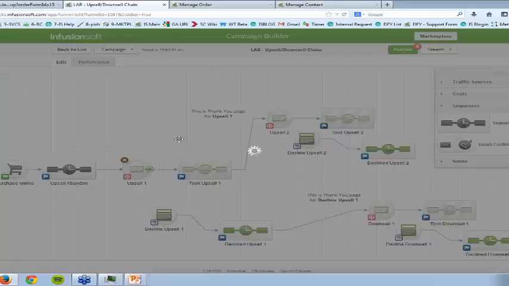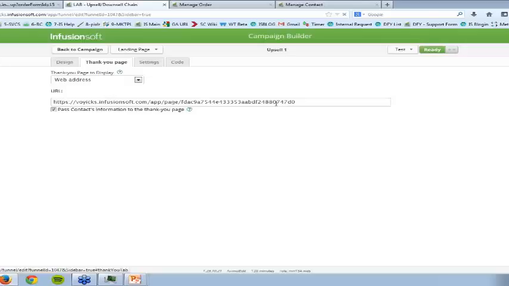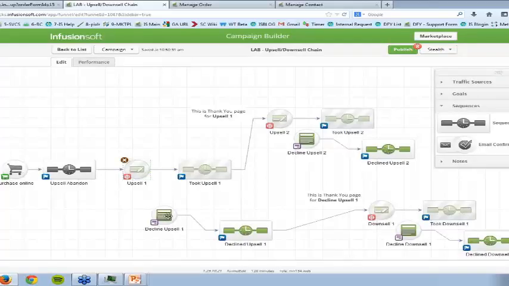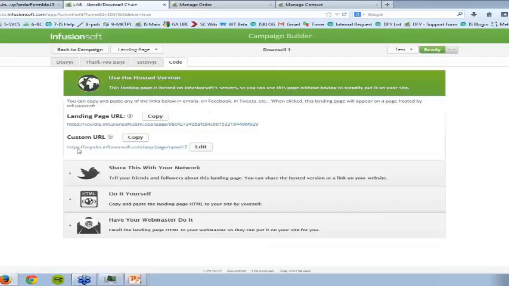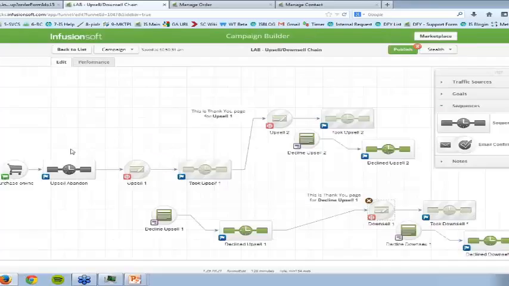All I did was go to the code tab and I copied this URL here. So for example, this ends in 74070. That's the XID of the form for us code nerds out there. So then what I did is on the thank you page of upsell 1, I simply said, okay, great, go ahead and take them to this form and pass the person's info. So it's going to pass the email to the next page.